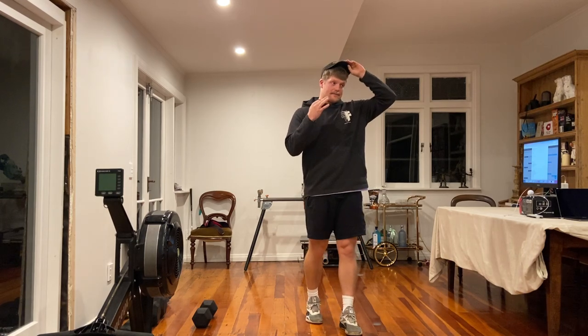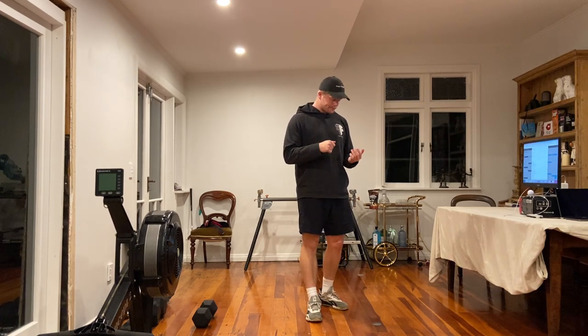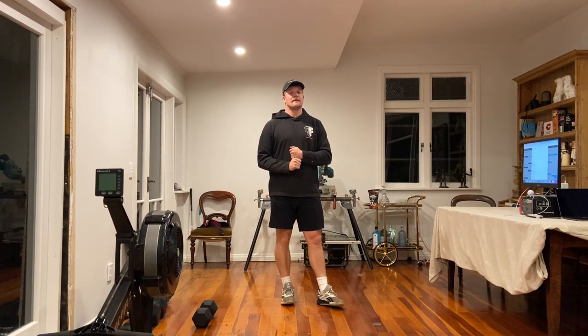Conditioning — absolute doozy. 3 rounds, 5-minute blocks, 90 seconds rest after each 5-minute block. You're going to start with a 400-meter run. Once you come in from that, do 20 handstand press-ups or a handstand press-up variation. If you've got the capacity to do full handstand press-ups, 20 reps — though you may want to bring those down to maybe 15 to get some good volume out.